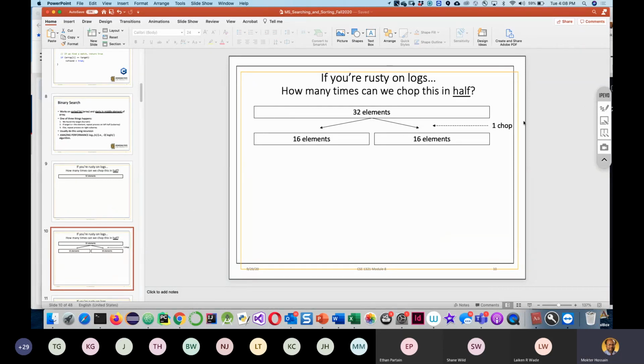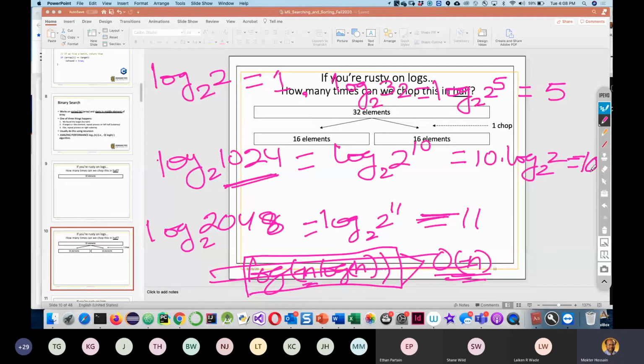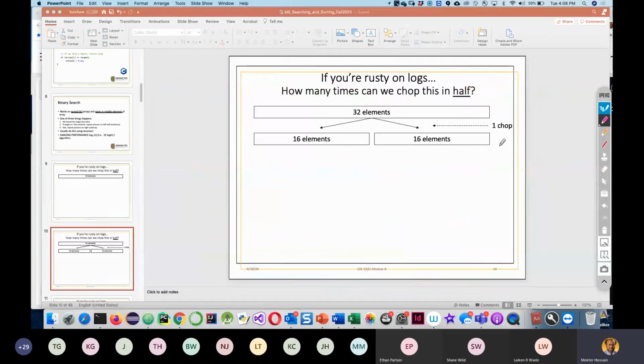For instance, here I have data like, let us assume that this is our midpoint. I have 1, 2, 3, 4, 5, 6, 7, 8, up to 16 here. And I have 17, 18, 19, 20, and so on, up to 32 as the last element. And so, for instance, this is our midpoint, right?